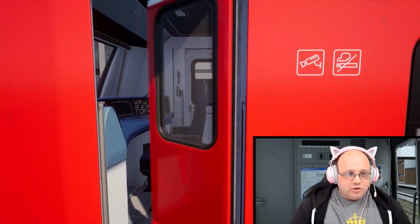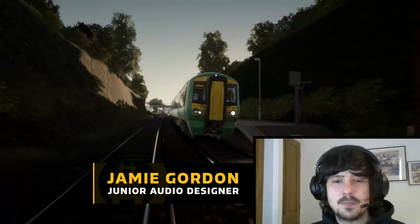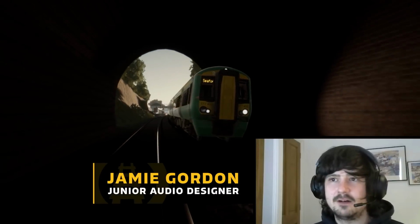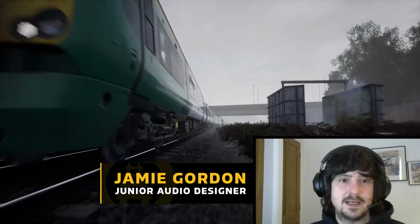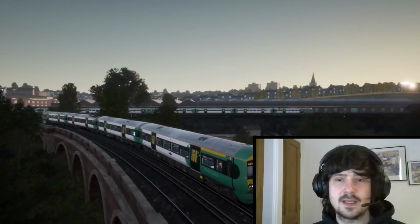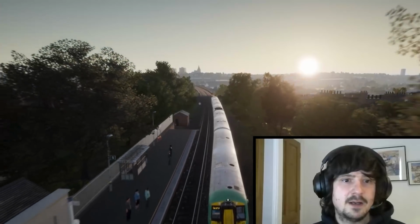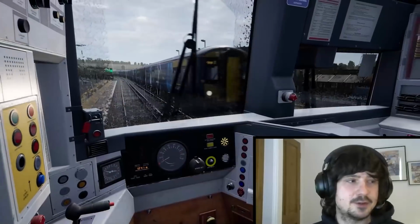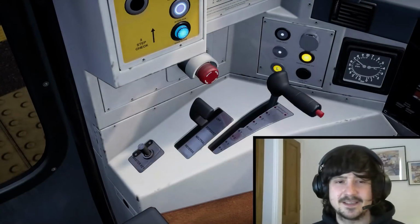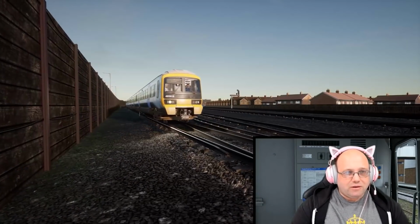In addition to the look of the train, there's then how is it going to feel to drive? Well, how is it going to sound? Audio is important because it helps the player familiarize themselves with their surroundings. It gives them feedback as to what is happening and what is about to happen. So if you think of things like train alerters signaling and going off, without audio there, it could probably be perceived as a bug. The train's just screeching to a halt and there's nothing to indicate to you why that's happening. Even if you've never driven these things, you'll have been around them. You can see videos of them. What are the iconic sounds that these things make?